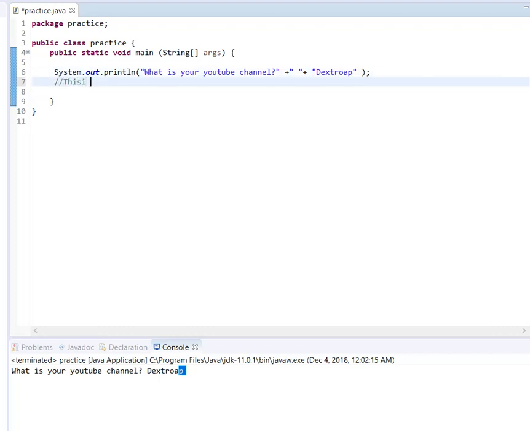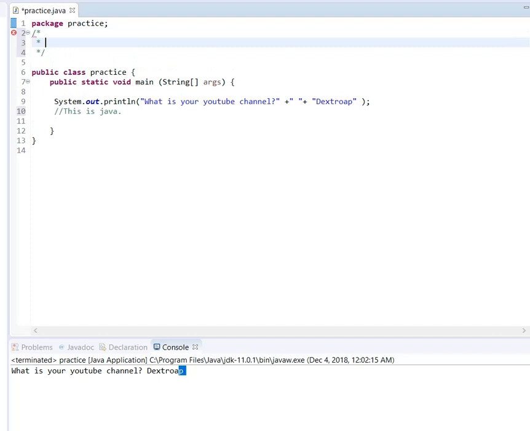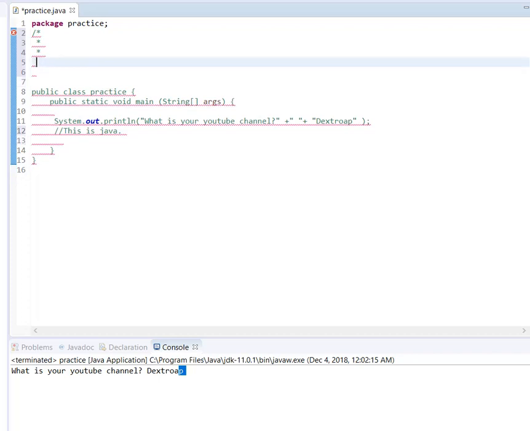This is a single line comment, and what a block comment does is give a block or a bunch of information. If you want to begin a block comment, you put a forward slash and asterisk and press enter. This is the opening and this is the ending. If you don't end a block comment, it will keep going and keep going, and it won't run your code, because it will include all this stuff in your comment. So it's very necessary to put the ending here, ending the block comment.